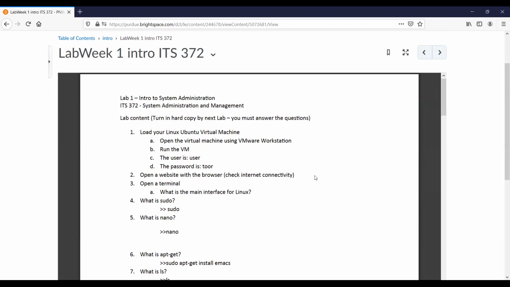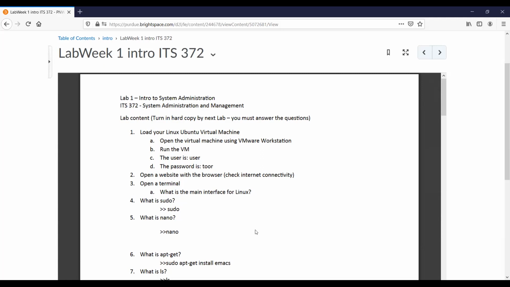What I would recommend between today and Wednesday, your homework assignment if you want to call it that, is that you get VMware installed, if you haven't done so already. Get the license and everything. You don't have to pay for it. The school provides a license. You just have to go to the appropriate place.